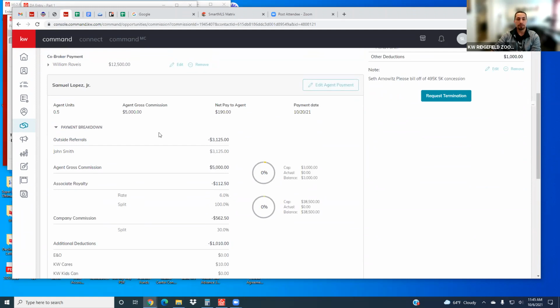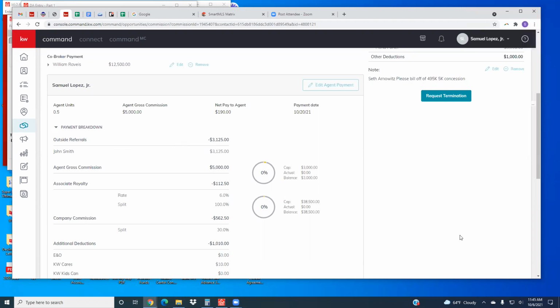So you base it off of your gross commission. It's not off the net. So Jen gets paid off of the gross that's coming in, not after company dollar and royalty. However, if you do have a referral, she gets paid after the referral. So if you're getting paid $5,000 and you're paying out $1,000 referral to somebody, Jen gets paid off of the $4,000, not the $5,000, because $4,000 is what stayed in the market center.